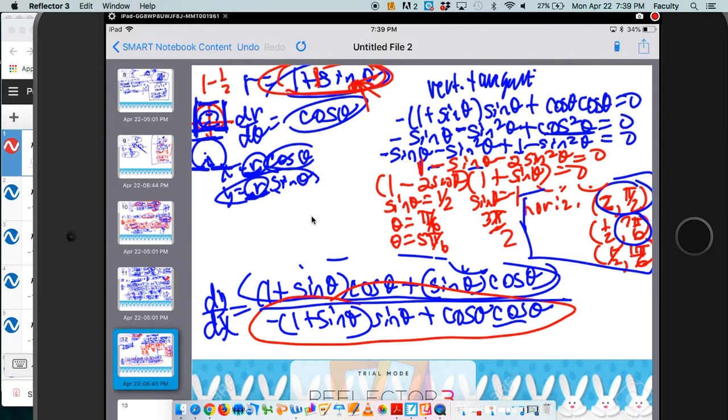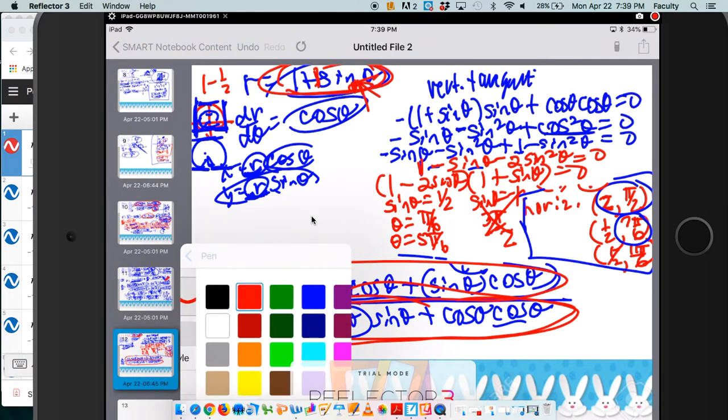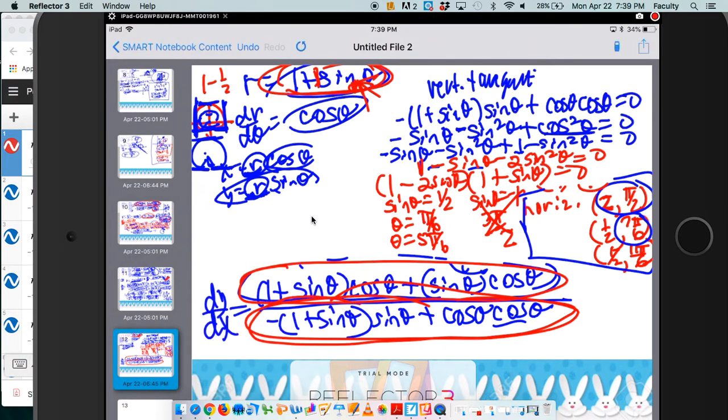But remember my numerator was also 0 at 3 pi over 2. I have to throw this one out because it makes the top 0 and the bottom 0. I don't want 0 over 0. I want just 0 on the bottom to make a vertical tangent instead of a hole in the graph. So I'll point at this discontinuity. So based on this picture, these vertical tangents are happening there.